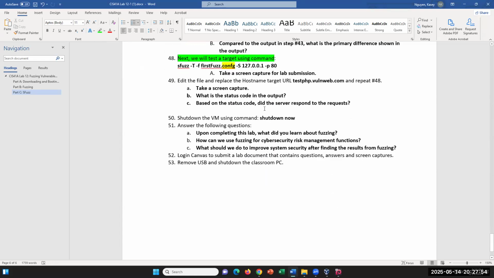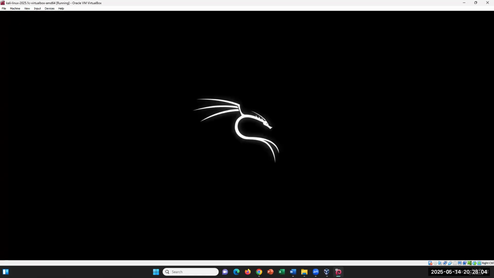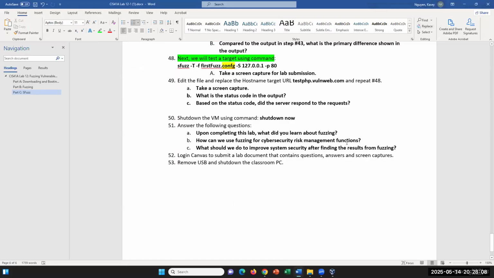Okay, so after that, we're just going to shut down the machine and answer the question. Upon completing this lab, what did you learn about fuzzing? We saw that we can fuzz to obtain some error, to discover information based on the error or successful response, right?